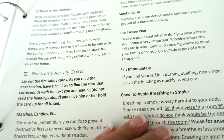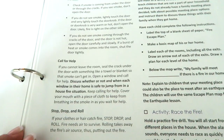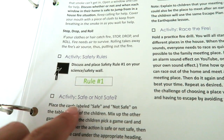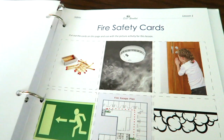There are fire safety activity cards that you'll want to cut out to prepare for in this lesson. And then it also has lots of activities for you to do. The first one being rule number 1 in the safety rules. And then it will also have other activities for you to do with your kids to make it as engaging as possible.